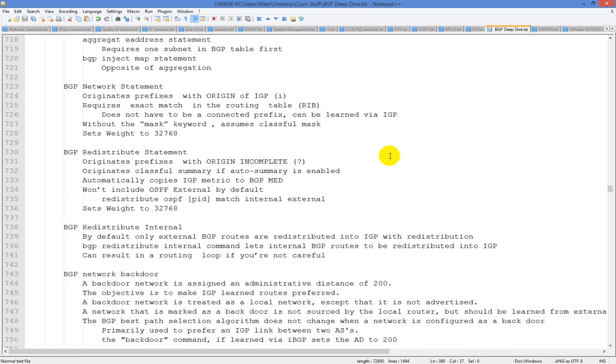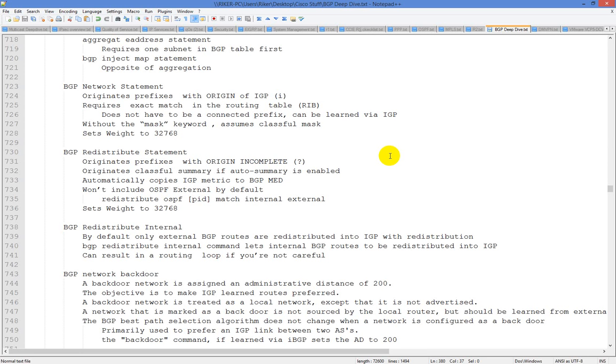So if you want to be able to redistribute iBGP into IGP, the way to do that would be to type in bgp redistribute-internal, and that's going to allow you to redistribute your iBGP routes into your IGP, and they'll show up. But I've only practiced that once just to see if it would work. It did. It just added another path for me, and I didn't really need it, so I just wanted to see if it actually would work.